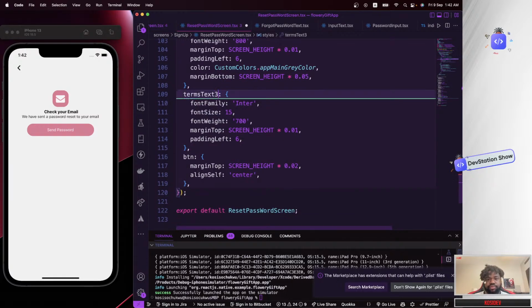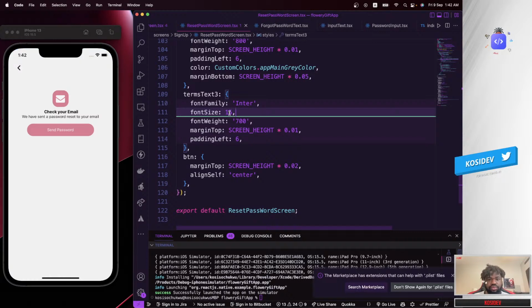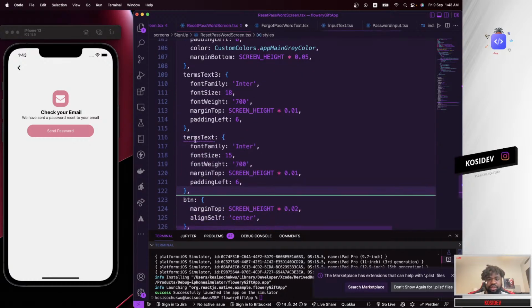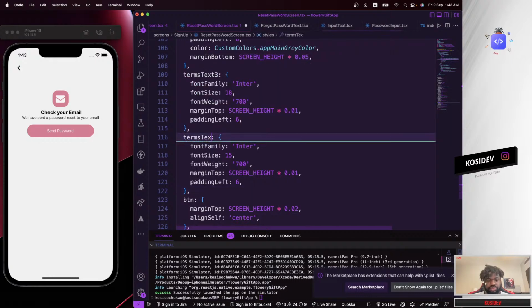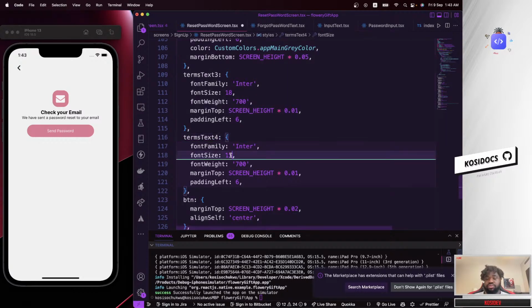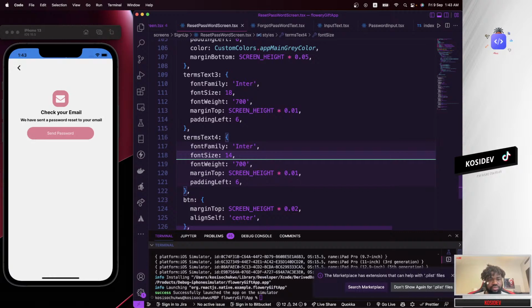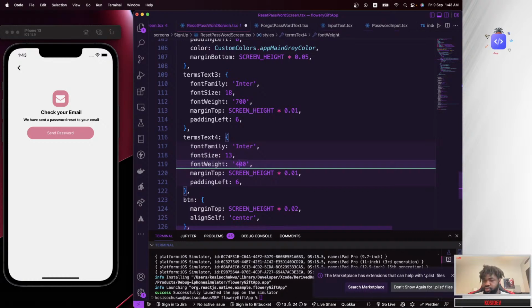So test 3. Okay, let's see what else we need to do. The same, paste it in here, call that test 4. And use the font width of 400.